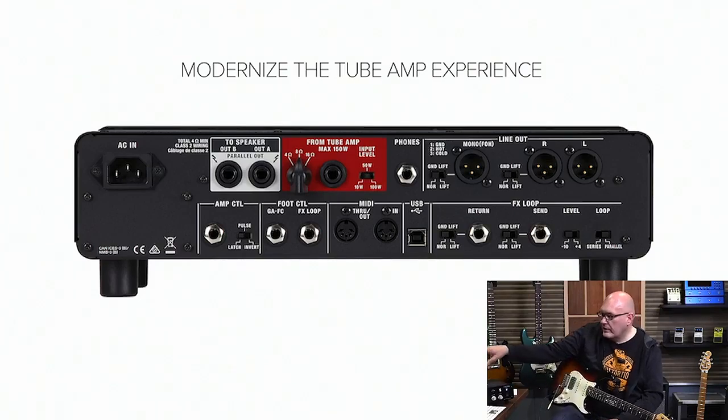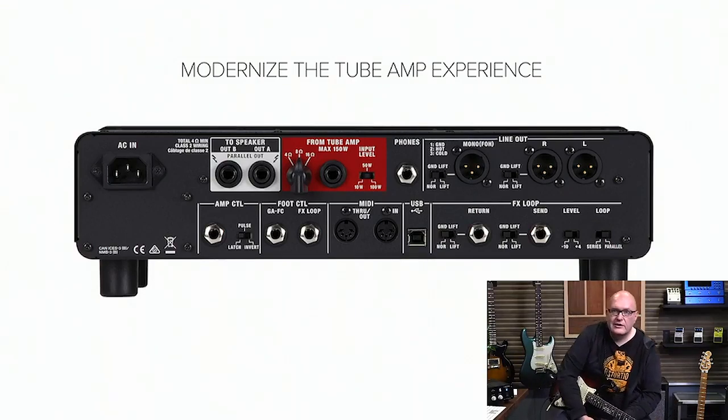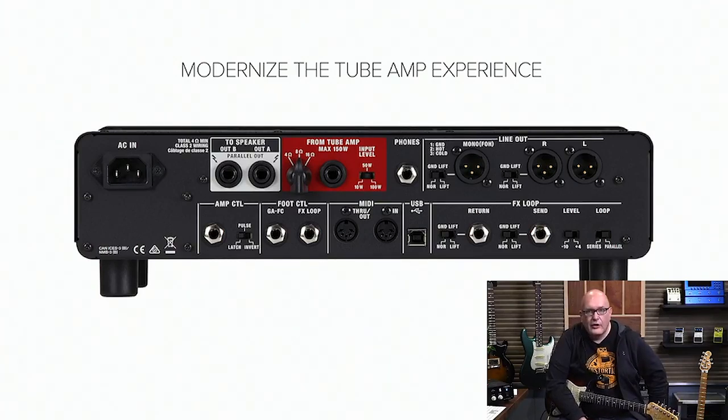So below the line outs, you've got the effects loop, send and return. There's a loop series parallel switch there that you can switch if you're running your effects in series. Most people are. And a level switch, plus 4, minus 10, so you can incorporate your rack effects there that typically are at line level, plus 4. Most pedals are minus 10. And I have a pedal incorporated into the loop. I have my trusty OD200 here, which I'll get to a little later on with a cool trick that you can do with the Waza Tube Amp Expander if things aren't going well on your gig, and I'll explain that. But yeah, that's all patched into the effects loop.